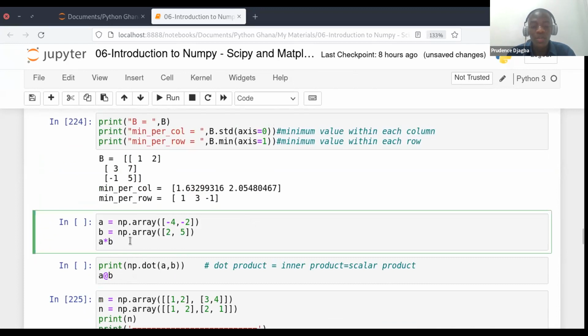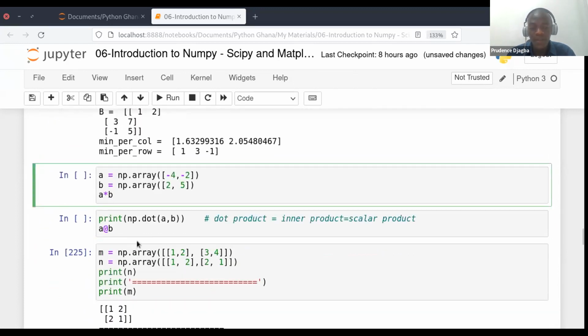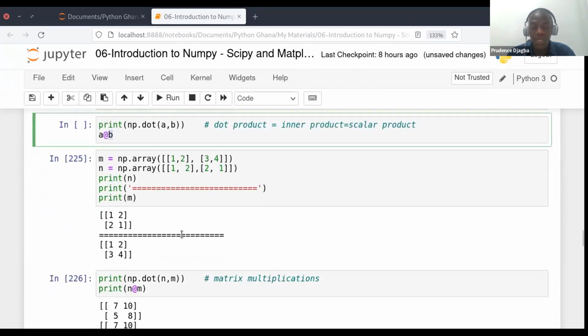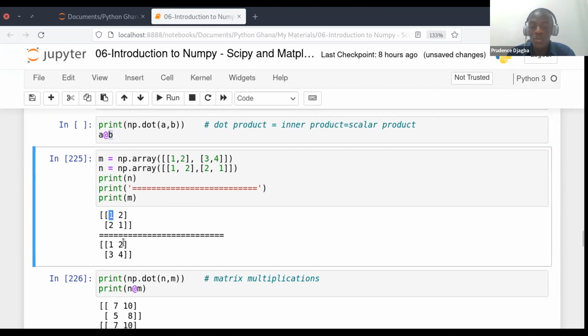You can also do operations like multiplication, and here is matrix multiplication. Suppose you have the matrix M and the matrix N. When you write dot(N, M), it gives you the matrix multiplication. It's not the dot product that you should know, because the normal dot product multiplies element by element, 1 multiplied by 1, 2 multiplied by 2.